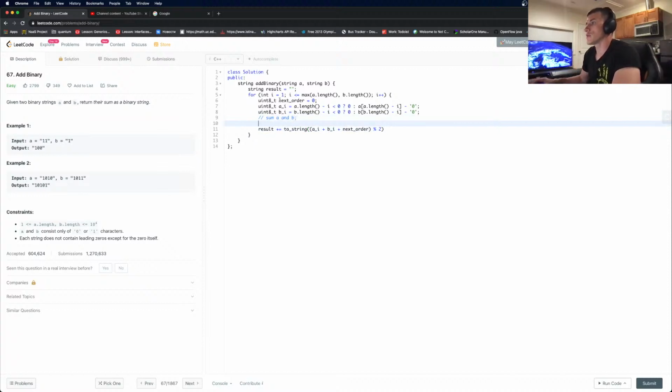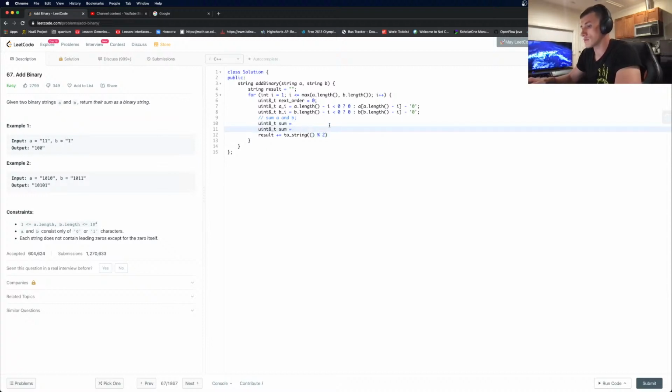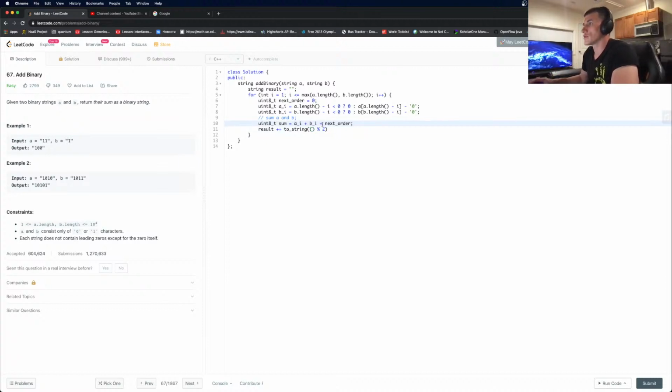We actually even may have this sum equal to this, so we don't need to do this twice. It's okay to spend a few bytes.